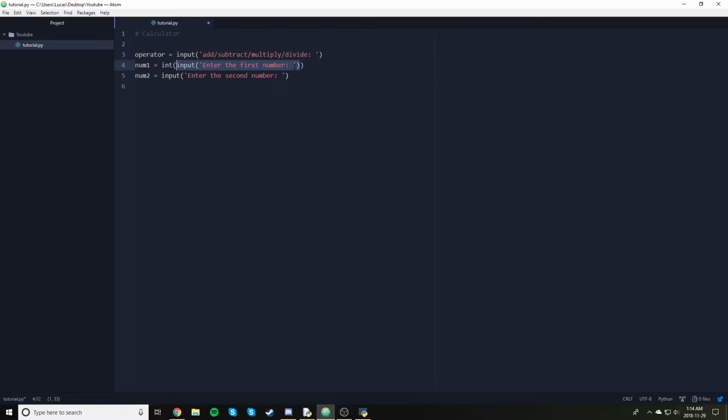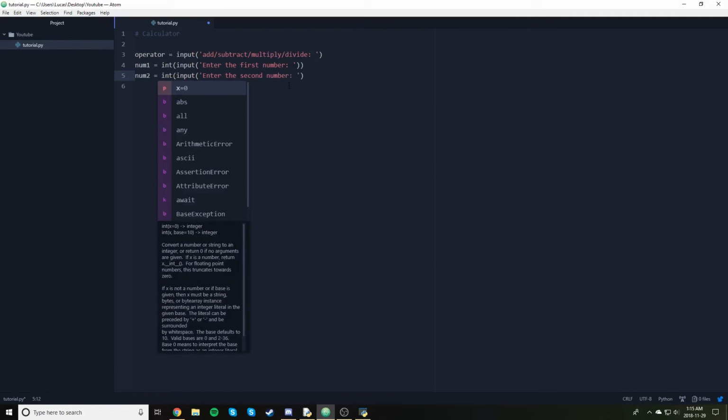So it's essentially taking in an input, and if that input can be converted to an integer, which in this case it can, then it will do so. If it can't, it'll cause an error. All right? So if we type in a number as the input, then it will work. If we type in something that cannot be converted to an integer, then it will not work. But for demonstration purposes, we're going to be typing in a number. So we're just going to do that to the next one as well.